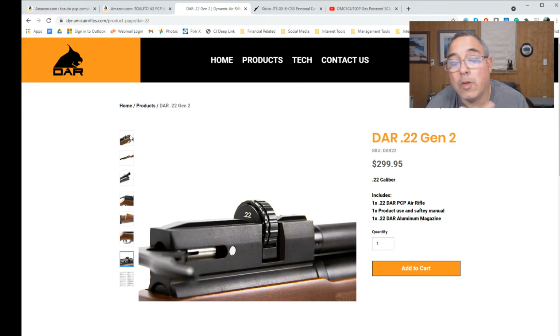This is very cool. The other thing I really like, I want to go back to the field pressure. This operates at 3,000 PSI. You get 30 shots on the reg. The fact that you don't need to go to 4,300 to see shot count, I think that is very cool. So I really like the fact that you don't have to go beyond that 3,000 PSI mark to get good shot count. And they were telling me that the regulator is very good.